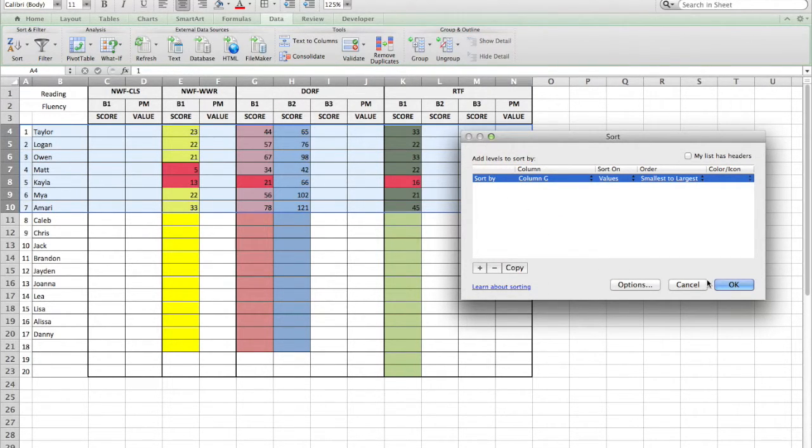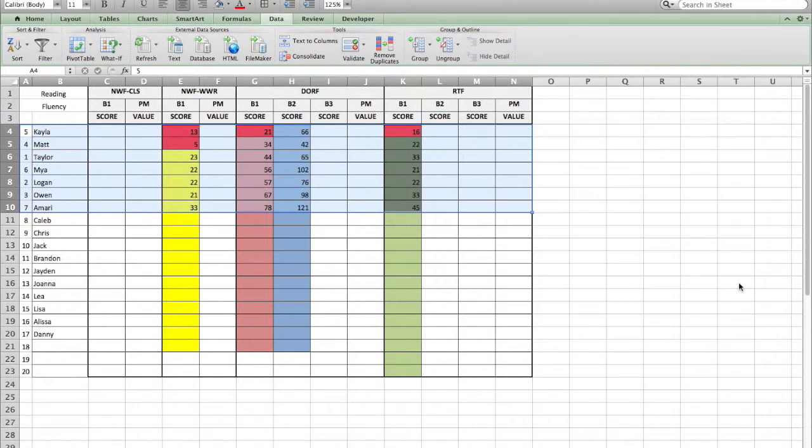And then when I come over and click OK, it's going to sort all of this data and use column G as the sort. Now just to make sure that everything sorts properly, let's make a mental note here that Kayla had a 13, a 21, a 66, and a 16. And we'll want to make sure that all of those columns of data go along with the sort.